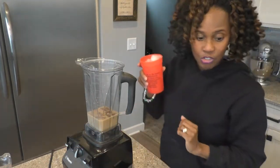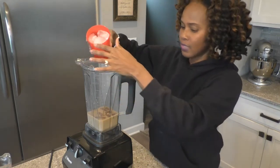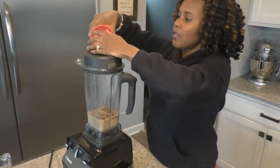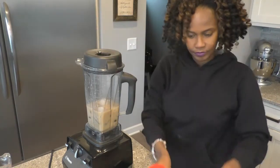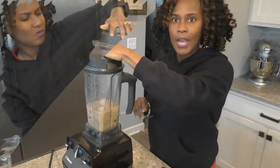And the last thing I'm going to drop in here is my ice. I'm going to have about 1.5 cups of ice. And I don't want this to splatter on me. So let's kind of, there we go. And I don't even think I need this part of that. It's time to blend this thing up.